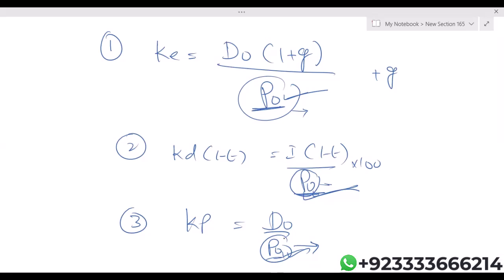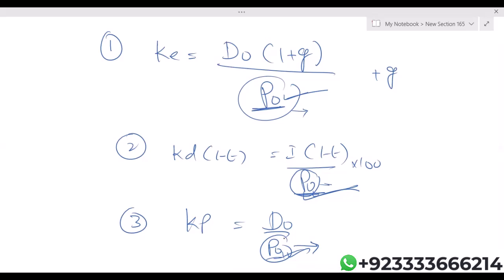You can see that for ordinary shares, the symbol we use is P naught. Someone can ask you a question: why P naught? Why not T naught? Why not C naught? The answer is P naught is a generic symbol. Like in mathematics, we have two generic symbols, X and Y, so we do have a generic symbol in financial management as well, and that is P naught.